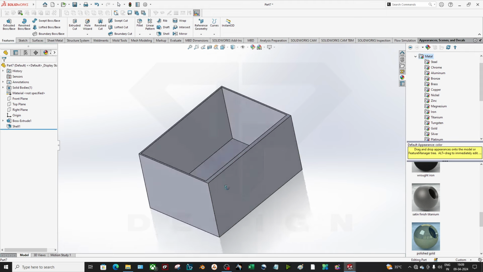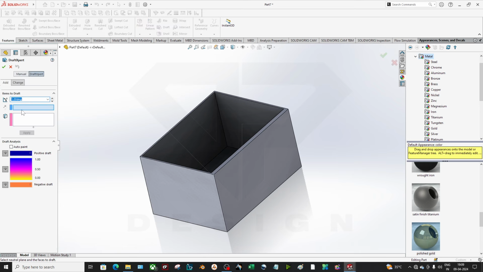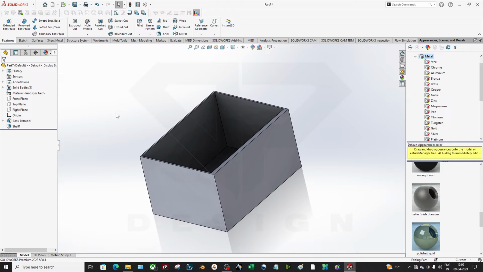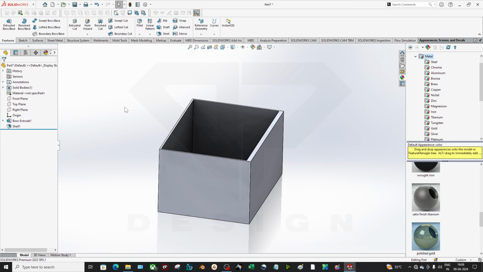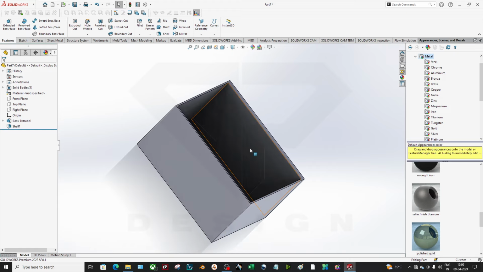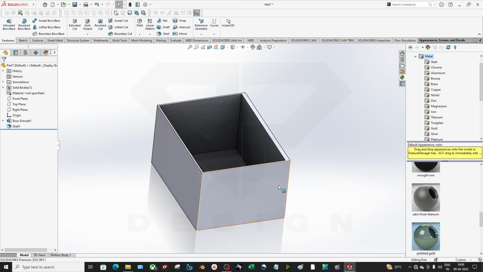You don't have to go into extrude cut and all. You have to create the sketch. So the shell command is very useful. Now if you want to apply the draft, you can just select wherever you want to apply and select the reference for that and apply. I will explain it later because it is very useful for mold making and all. So I will cover draft in very detail for the mold making process, right? So these are some commands. Revolve also, I am very used to it because with revolve I'm sketching and manually creating that.